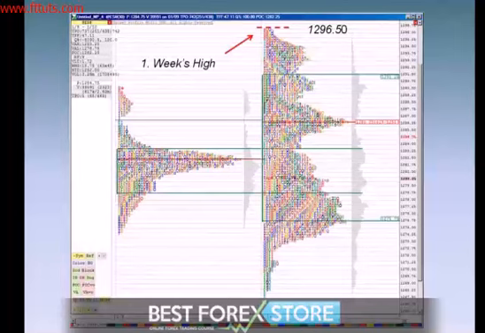The first one, of course, is your week's high. What was the highest value that prices were able to get to during the prior week? This is a very important number because when we look at the following week, we are going to see where we are relative to some of these key numbers. So for instance, if we're going to open above the week's high, then naturally this is telling us that we have a rather bullish open for the new week.